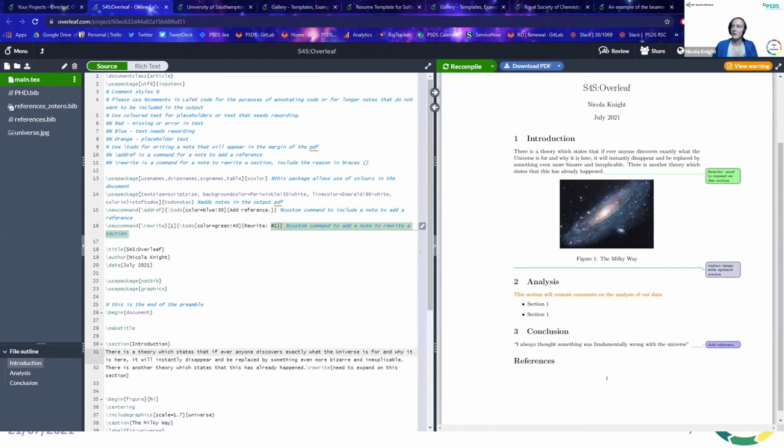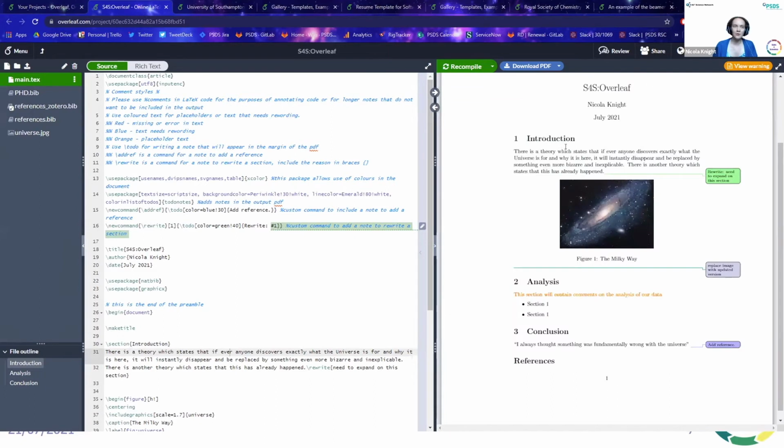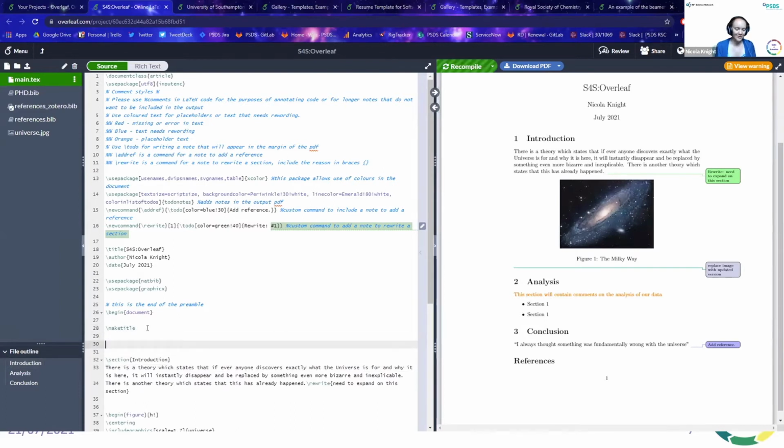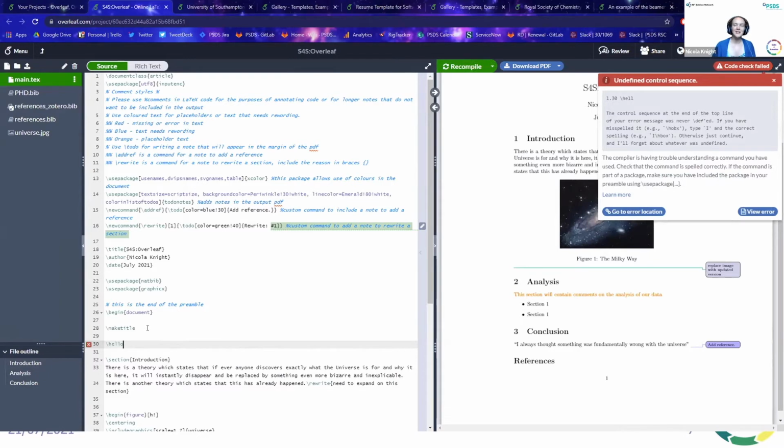You can also see that I have a warning up here. This warning is actually because I am calling a bibliography, but I don't actually have any citations yet. But I will go through an actual error. So if I make it give me an error, if I were to do something like call the command backslash hello, that's a command that doesn't actually exist in LaTeX. And so you'll see here that it doesn't actually compile it because it fails.